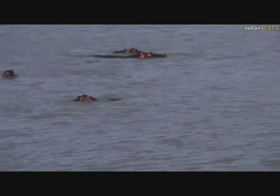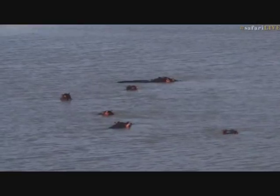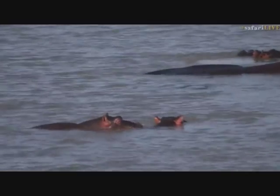I think because they do X, Y, and Z 99.9% of the time, when it does come to something odd like them swimming in a current, in a flood, we don't have as much information, because I don't know what researcher is going to go out into a river, infested river, in the middle of a flood and do some hippo research. Oh, you're already there, Jandre. You totally read my mind. There's two of the little babies I was talking about now. So other than that small one, having a little play date, sniffing each other, roughly the same age. So hippos mate underwater, they nurse underwater, and they give birth underwater. They're almost fully aquatic. They just come out for eating, as we know.